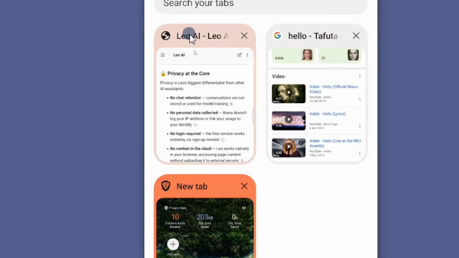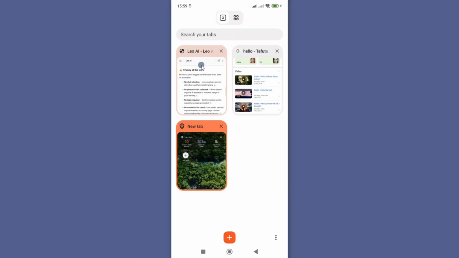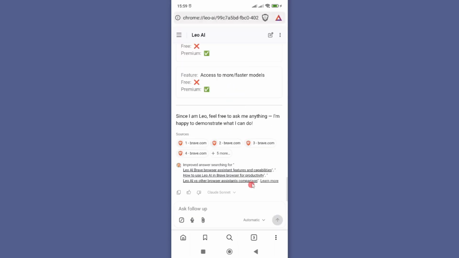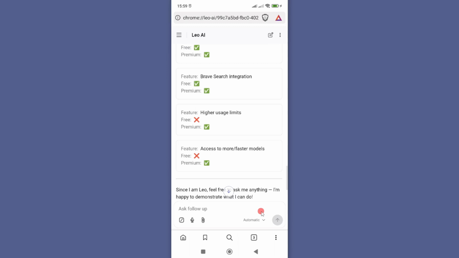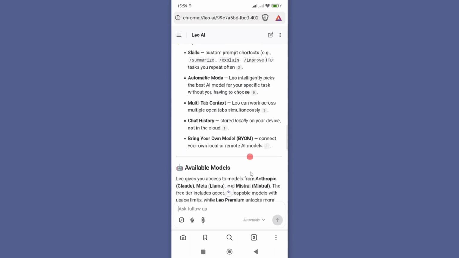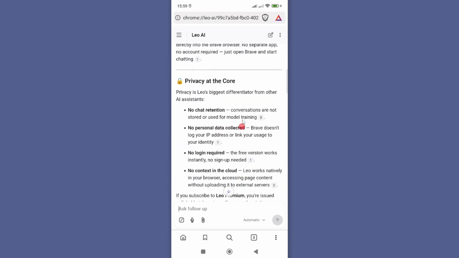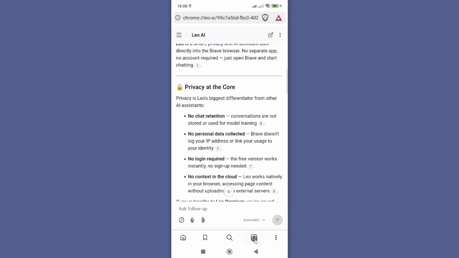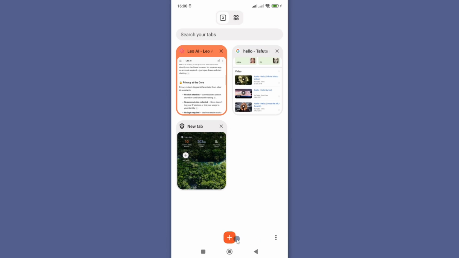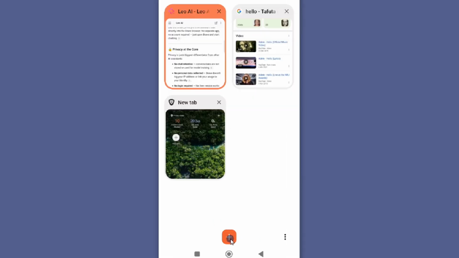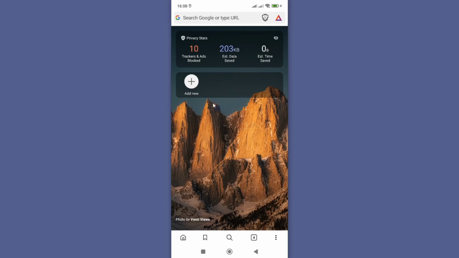For instance, I want to go to this very first tab, and to open it, I'll just tap on it, and here I'll find all my previous information or pages that I had opened and that I wish to read. And to go back to a new tab, you can just tap on that again and then tap on a plus here to go to a new tab after you have read the previous one.